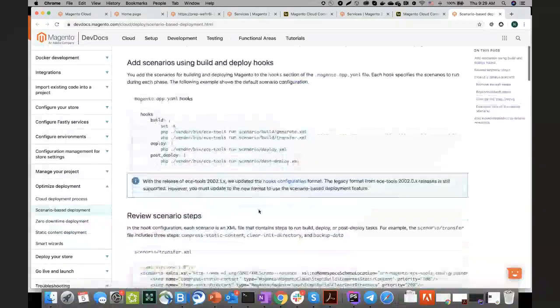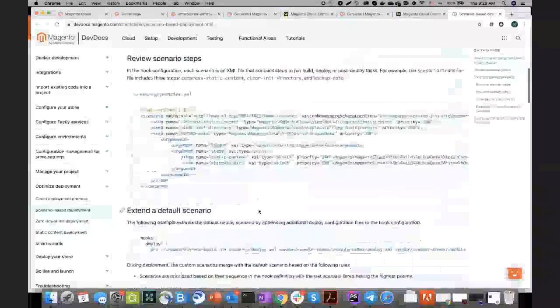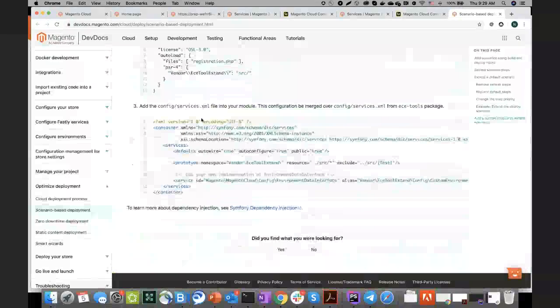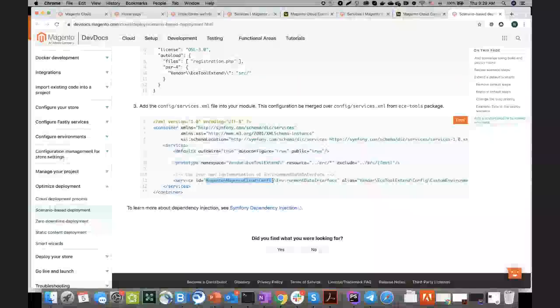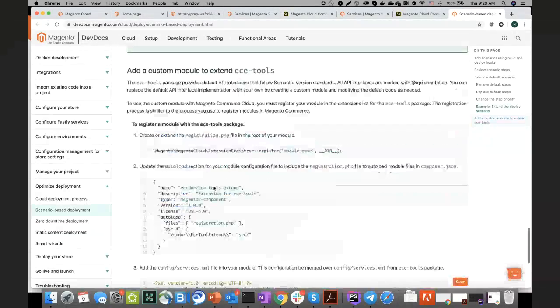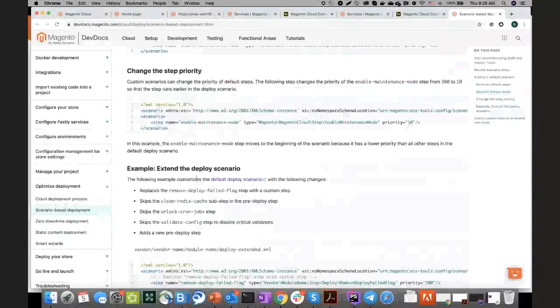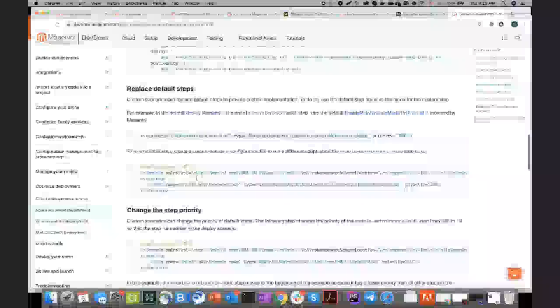Everything I just showed you is provided here, and even more details. One more thing which I didn't show you: in the services XML file, you may also provide implementation of some of our ECETools interfaces, like in this way. So go to our dev docs and see all these steps which I just showed you.